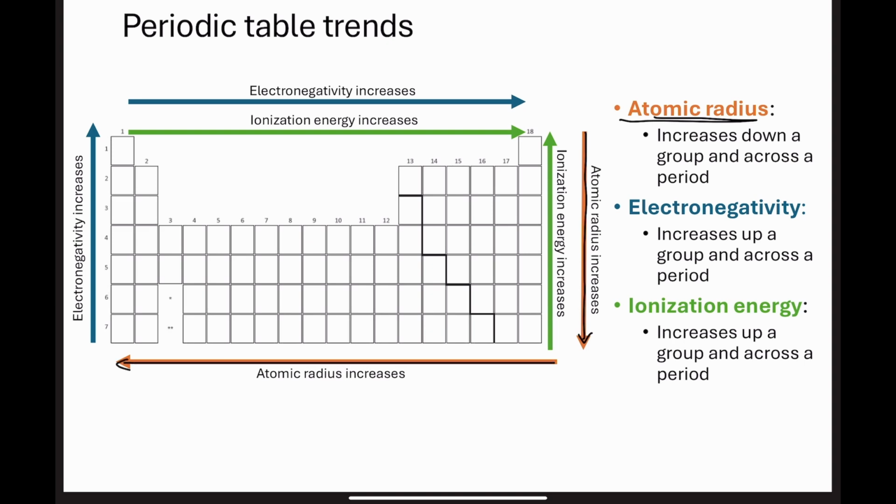So right here, that element is francium. And francium is our largest element. It is the element with the largest atomic radius. And atomic radius is going to explain things like reactivity, and it's also going to explain bonding behavior.